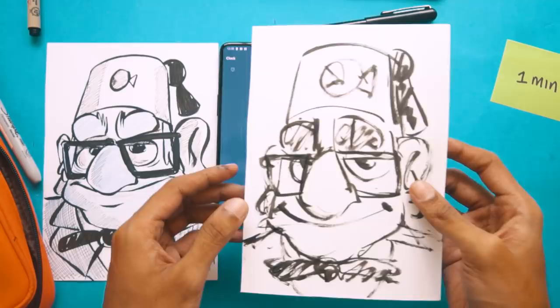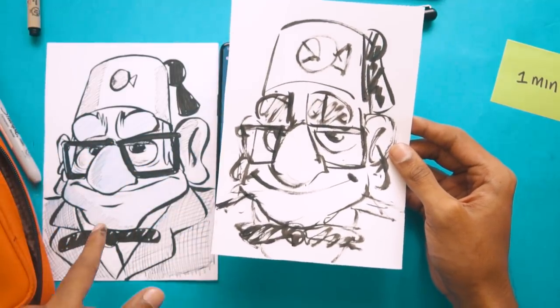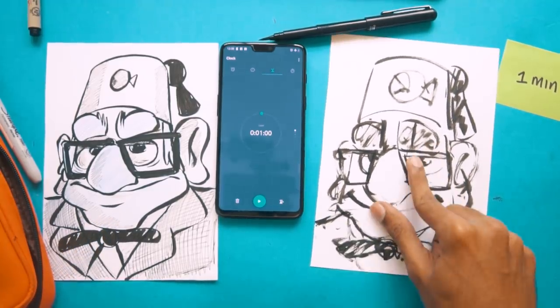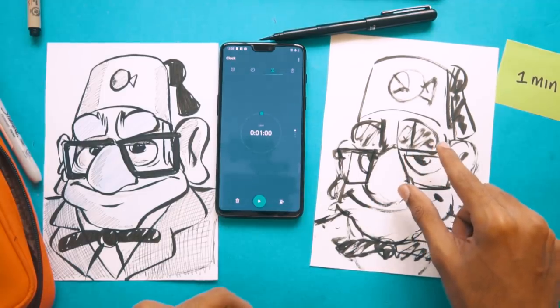Okay, I have to say, this drawing is really, really nice. This has more life and energy to it than this drawing. I'm so happy with this drawing. It's so good. This is so good. I like it. All right, now time for the 10 second one.